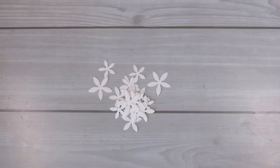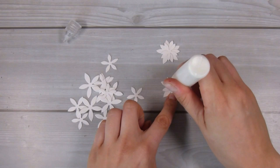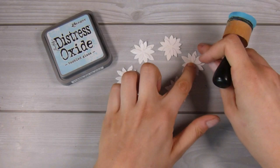To create some flowers quickly, I die-cut them out about six times — that is from a little die trio of flowers from Ali, and I will link it down below. Then I'm just quickly going to glue them all together. The glue I'm using is the Ranger multi-medium matte finish, and that is my go-to glue at the moment.